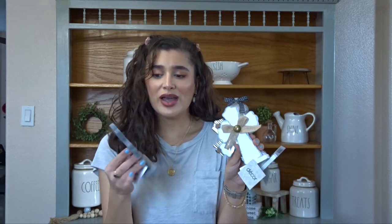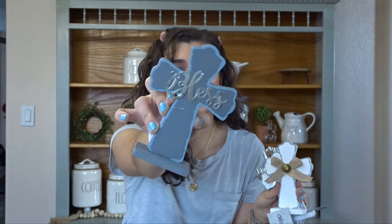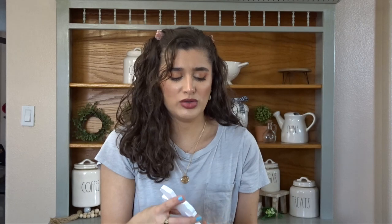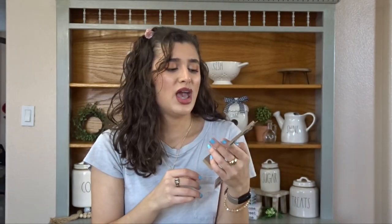And then this isn't specifically Easter, but it's kind of like all year round decor — but I could also put it up for Easter. It's all these little crosses. I had never seen these before at the Dollar Tree, but they had them in four different types. They had this one in Bless and it's like gray. They had this one with a little bow on it and it's just white. And then the same kind of white one but instead it has Grace on it, and like metal letters. And then this one is metal with a brown cross in the middle. They kind of remind me of stuff you'd see in Hobby Lobby, and my mom collects crosses. So I figured we can use these even after Easter to decorate with, but I'll probably put them around places for Easter and then just use them as regular decor for the rest of the year.